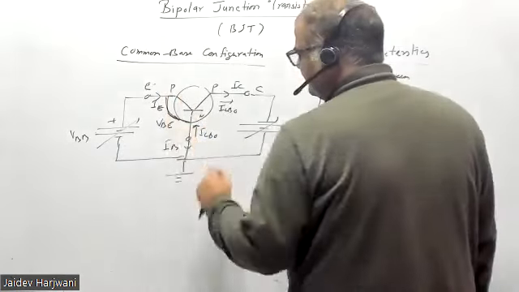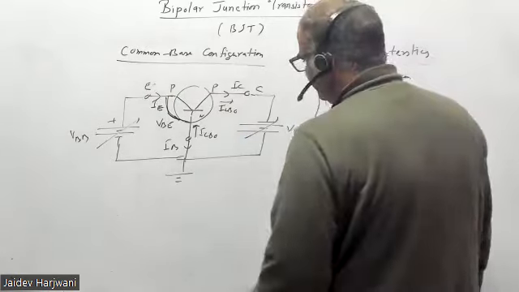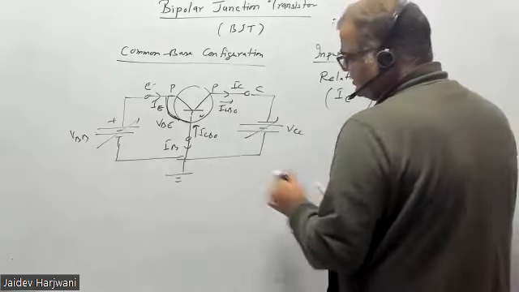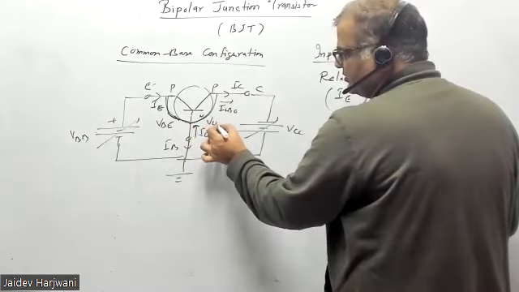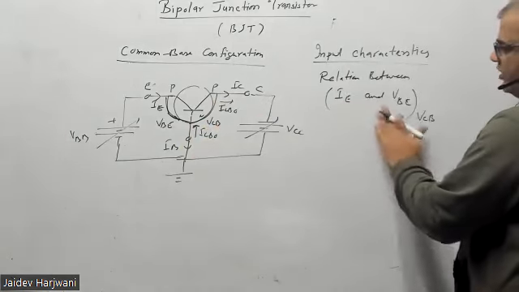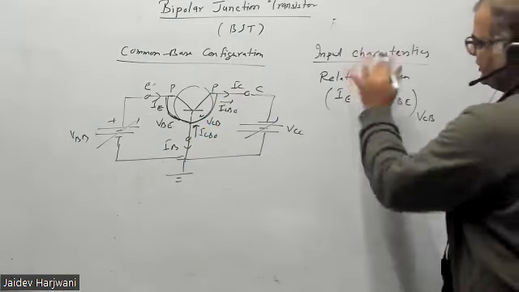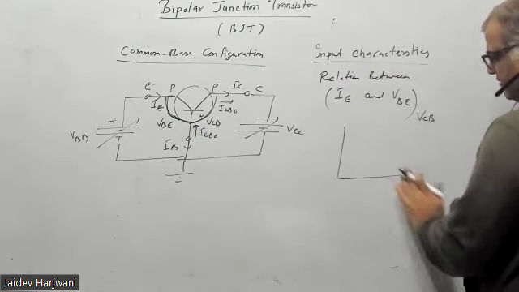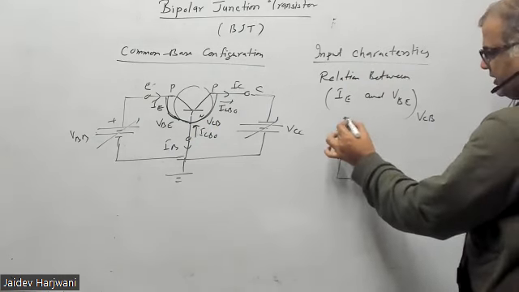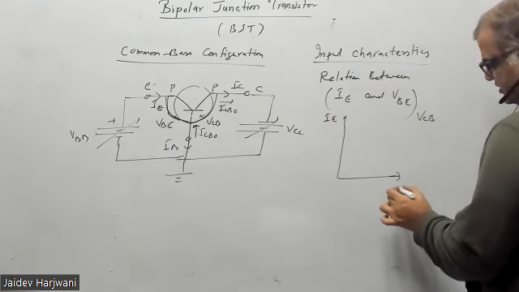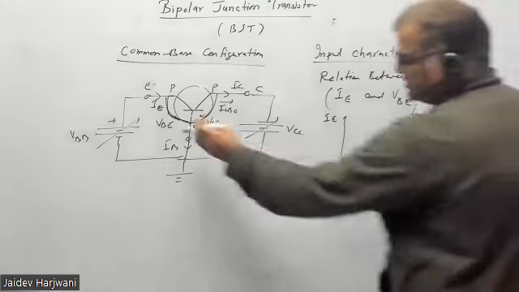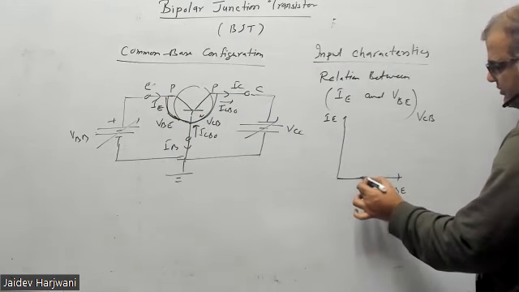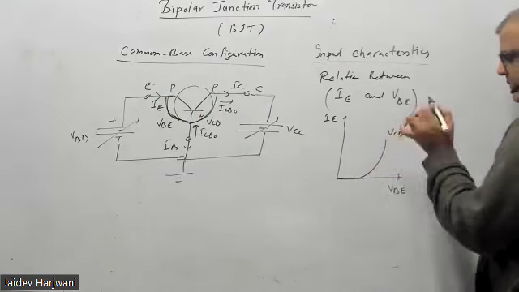So here the voltage drop is VBE, and you are drawing current IE, keeping VCB constant, because if you supply some VCC, here some VCB will also come. Keeping this VCB constant, plot this, called your input characteristics. Let us draw these input characteristics. IE versus VBE, and because this is a diode only, input current of the junction, so this will come like this only, keeping VCB constant.